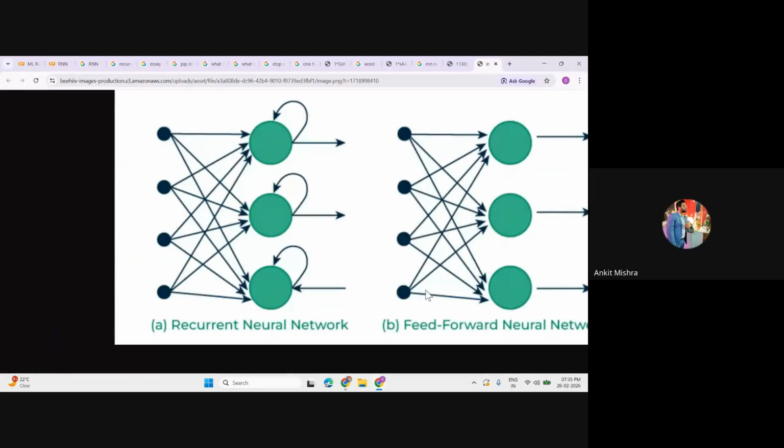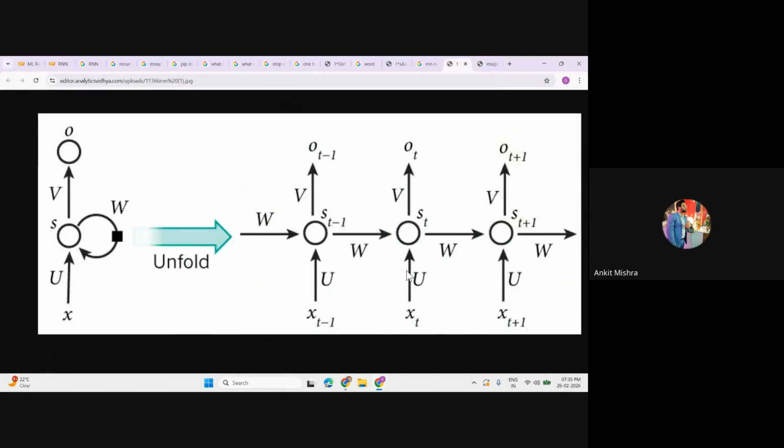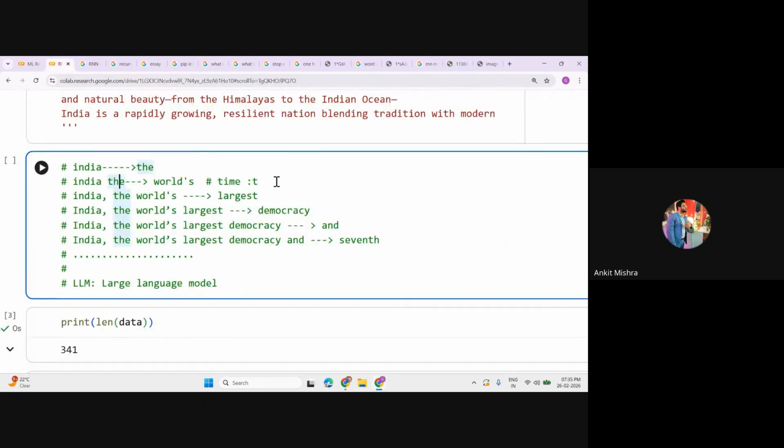So we are feeding this at a timestamp of t. This will perform some sort of calculation, and we are already aware of that. This is a single neuron, right? It will do some summation and the activation part, and it will give some sort of output. You are getting the output at O_t. O_t means you got something at time t. So this is my x_t input, and this is my output at t. Okay.